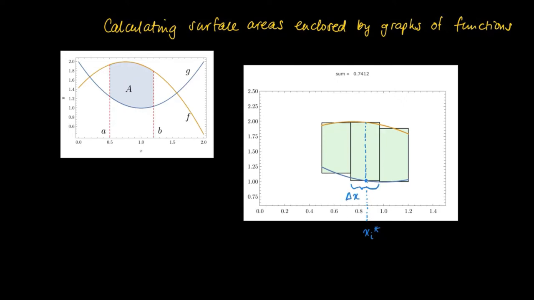So we try to approximate the area a by enclosed rectangles. So here we see in the right-hand picture, right-hand figure, we see the rectangles which are again built upon subdividing the interval in equal intervals. And now we take as the height of a rectangle f x i star minus g x i star, where x i star is something sampled from one of the smaller intervals, just like we did for the definite integral.